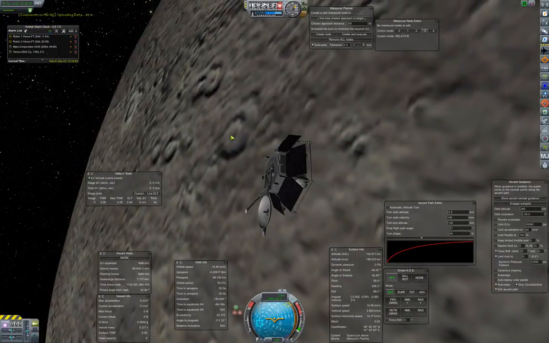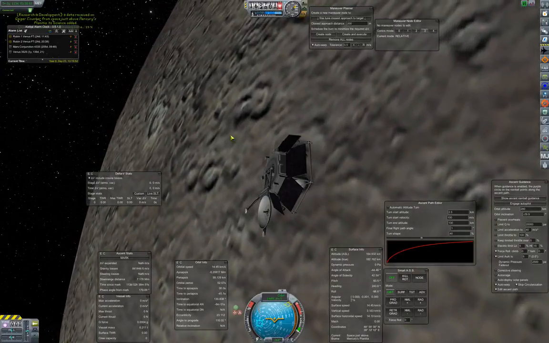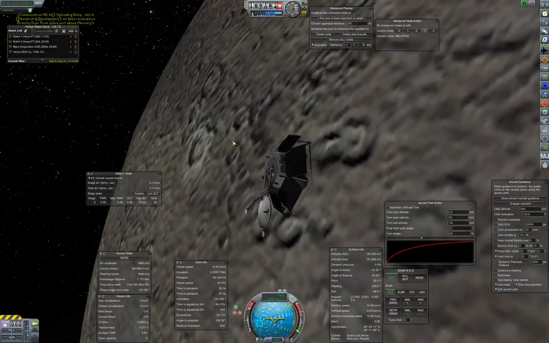Our vertical speed is already 3 kilometers per second, despite only having gone up about 50 kilometers from our periapsis. I believe that gives you an idea of just how fast we're going.